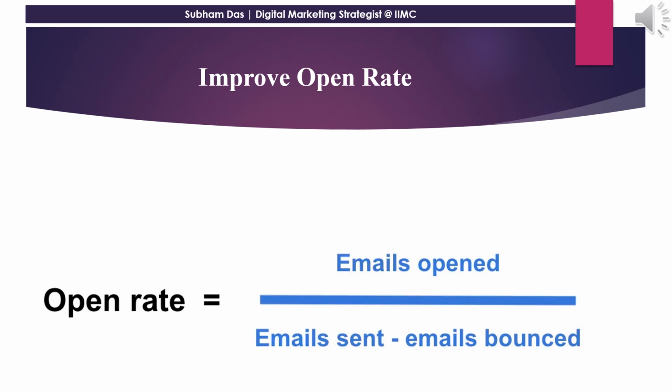Now, how do you try and improve your open rate? First, you will need to have double opt-ins. Next is to segment your list, or segment your audiences or subscribers. Third is to avoid being flagged as spam. So take steps to avoid getting caught in the spam filters. Send mobile friendly messages or mobile friendly emails.